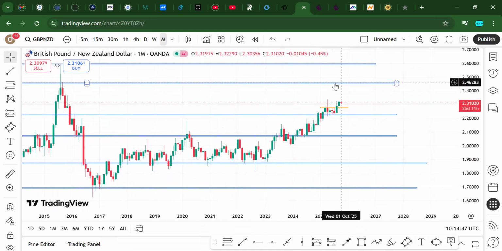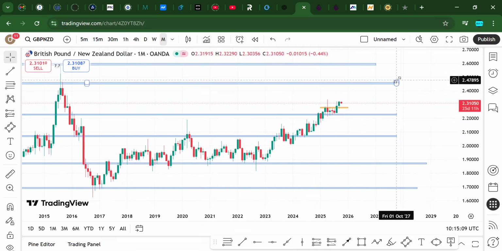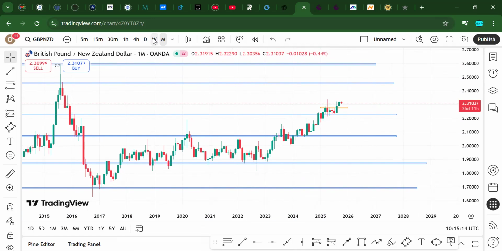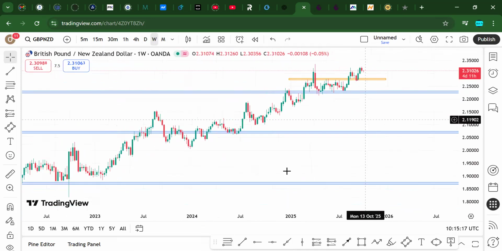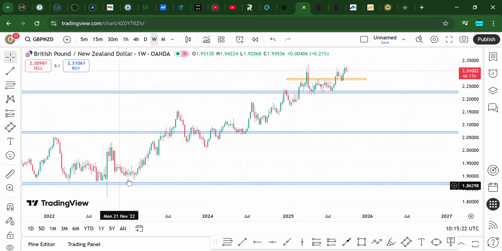I believe that the target is going to be this next resistance zone, and as you can see, we still have a whole lot of space for it to go upward. So it will be the perfect pair to keep pumping in buys as you get the opportunity. But the next thing for us to do is not to start pumping in buys on the monthly time frame. We do not take our trades on the monthly time frame, but we go to the weekly time frame where we try to get a structure or a chart pattern of the market to work with. As you can now see, the market structure is much clearer.